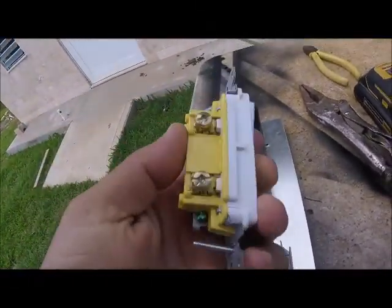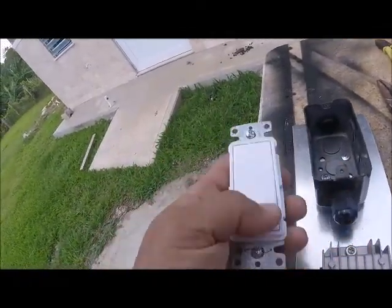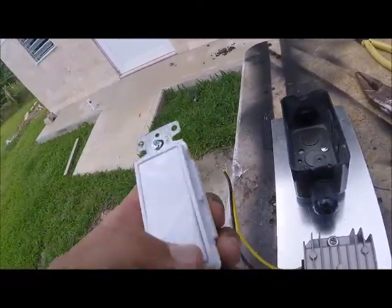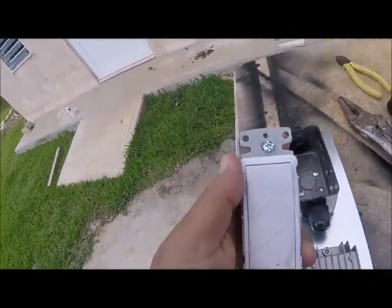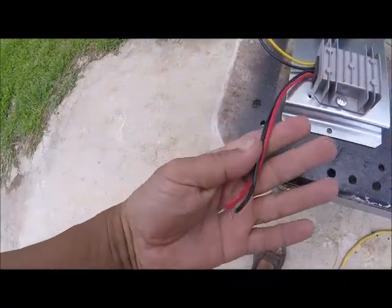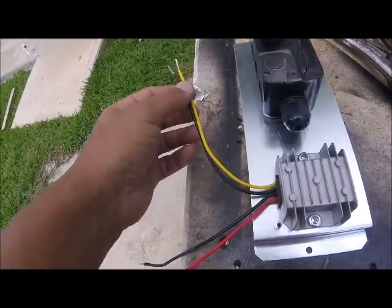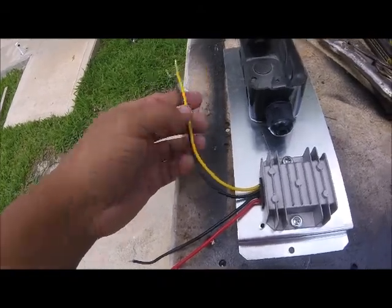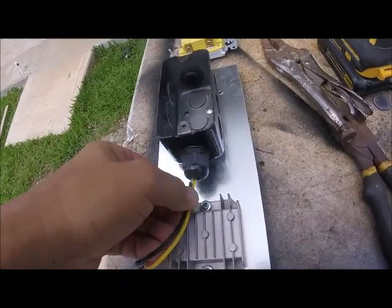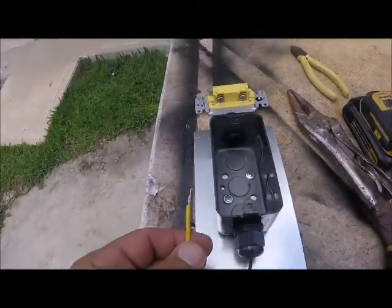If you're doing this system with 12-volt lighting, any regular AC switch will work. Any light fixture will work. The only thing that's going to change is the light bulbs. This is where 48 volts is going to hook up — positive, negative. And these two here is where the 12 volts is going to come out. We're going to take these two and stick them through here. I just need to make this a little bigger so I can hook it up to the switch.